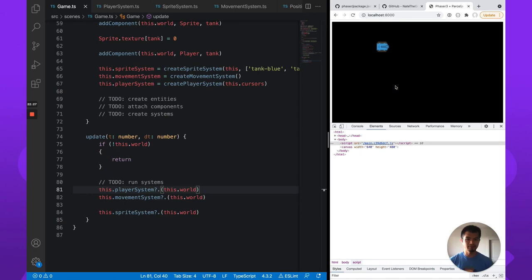Right, left, right, down, up. So it's working. You can't see that I'm pressing keys, but you see that the tank is moving, not just to the right. So I am pressing keys and it's working. The one thing we don't have here is rotating it. So now that you've seen quite a bit of this ECS system, you can probably guess what you should do, and that is adding.